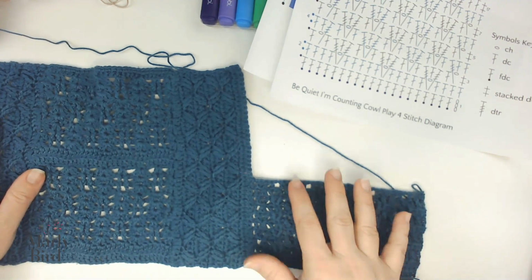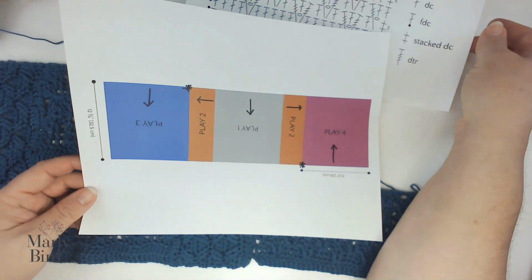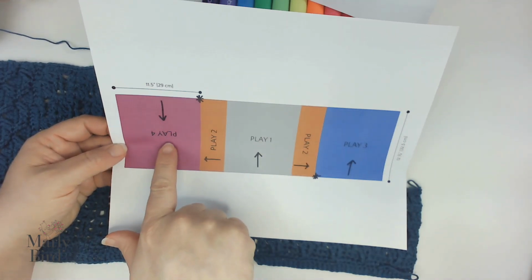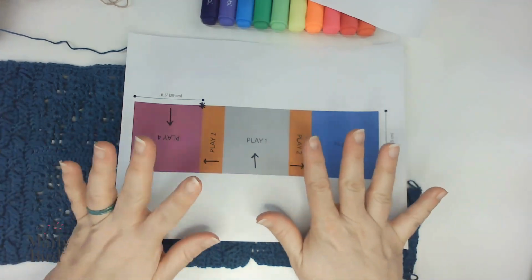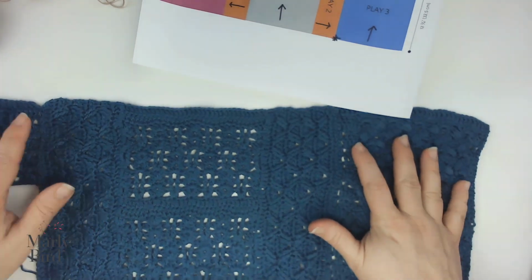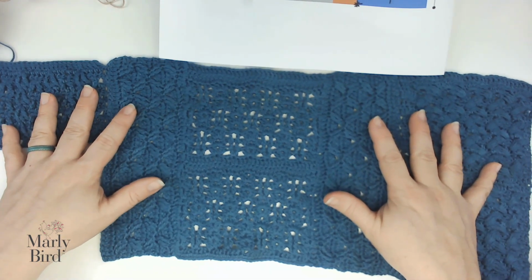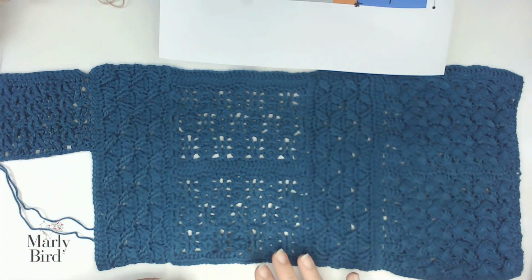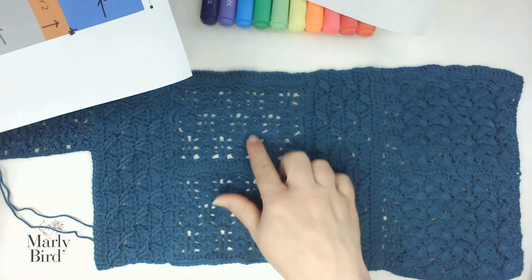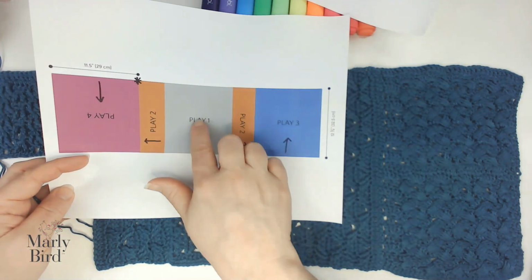Before we show that, I want to talk a minute about the schematic, because you may have looked at it and gone, why is that upside down? So let me just walk through it. To that fact, let me change our little video swatch around so you can see it in all of its glory. So this is the orientation of how we crochet it. This is our play 1. We started at the base and we worked our way up.